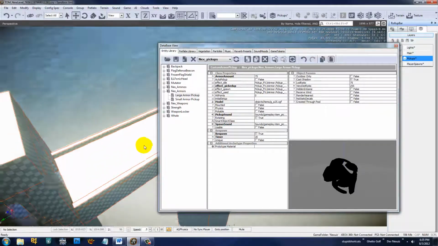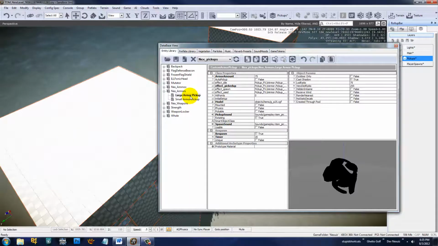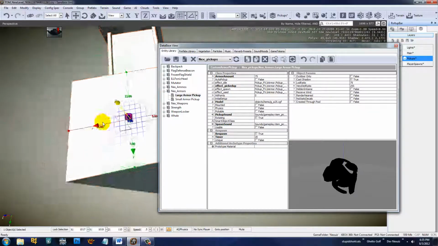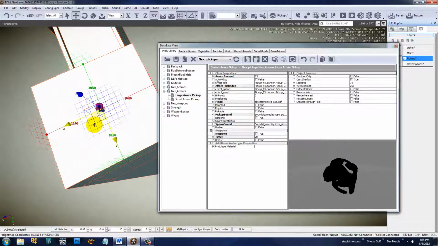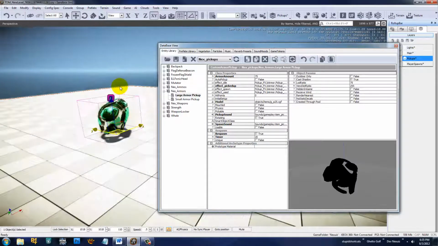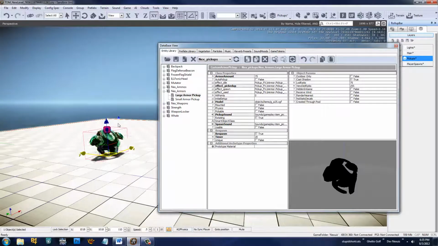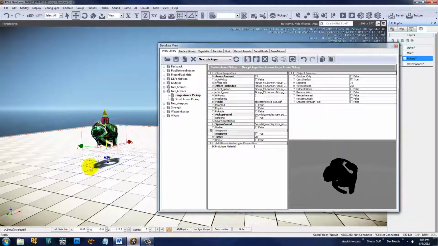If I wanted to place large armor on top of these little towers, I'm just going to drag it from the database view like you would drag an entity from the entity list, place it down, control shift where I want it to be, and use shift to measure. I try to drag it to where its center point is 10 on all sides, so it's now centered. A lot of times you don't want an item just sitting on the ground like that. Try to pop it up a little bit. I'm on a 1 grid unit snap. Maybe I'll drop this down to 0.5. Most of our items we try to keep 0.5 off the ground.